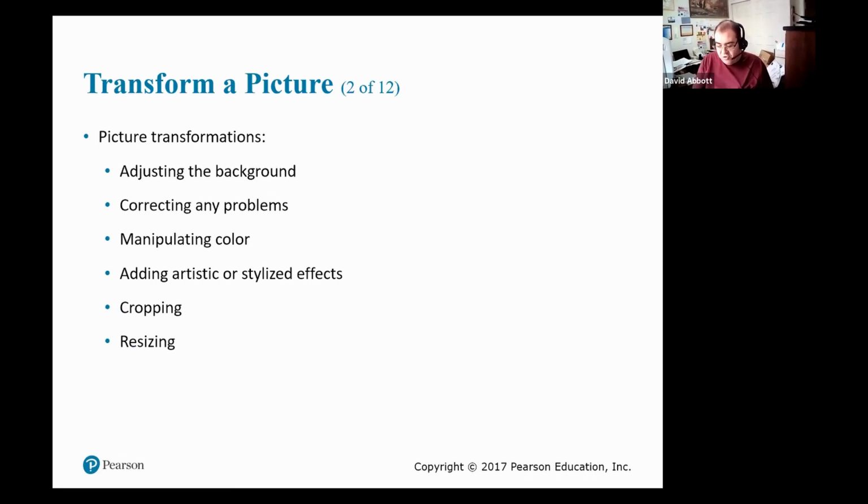Transform a picture. So now once a picture is on a slide, PowerPoint tools can be used to adjust the image. And so you've done some of this already, I know, in Chapter 3. You can adjust its background. You can correct any problems with the picture. You can manipulate the colors. So maybe you want it to be certain colors. You want it to be black and white. You can add artistic or stylized effects. You can crop it or resize it.